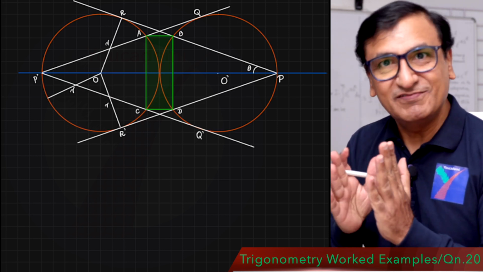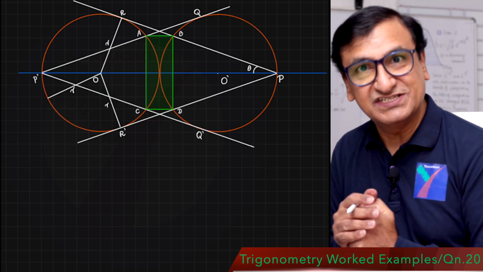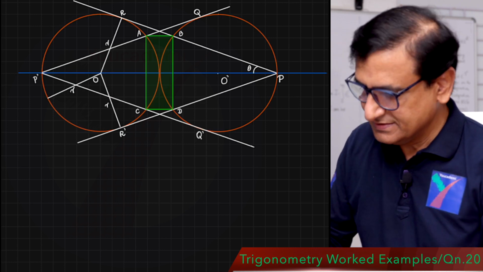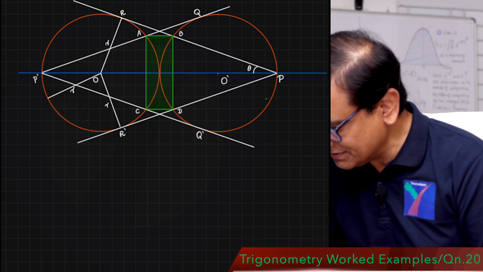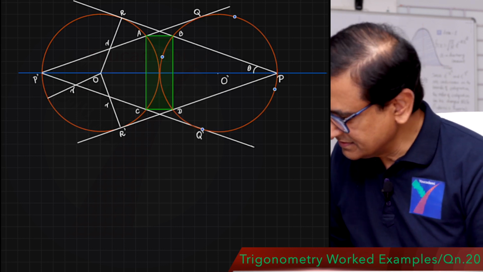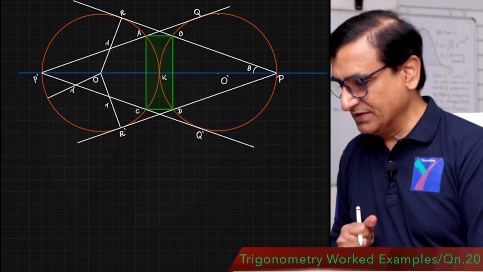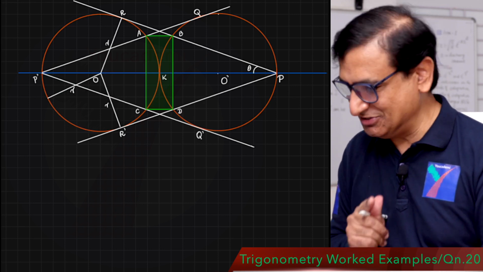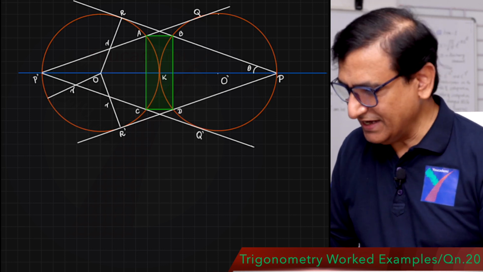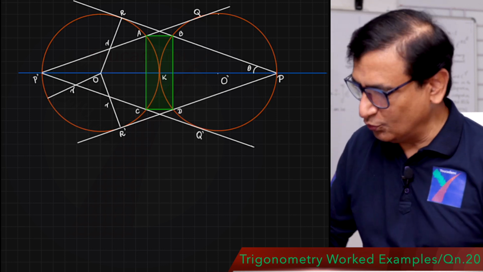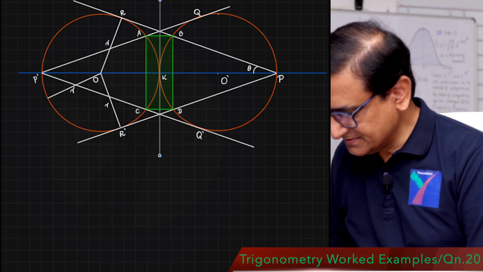Let's start the further constructions. Let's call the point of tangency between these two circles K. Let me adjust this circle. There's a slight gap. Let me place it as precisely as possible. So this is our point K. Now I can draw a common tangent between circle O and O prime like this. Let me draw a line which is a common tangent between O and O prime. Let me adjust this.